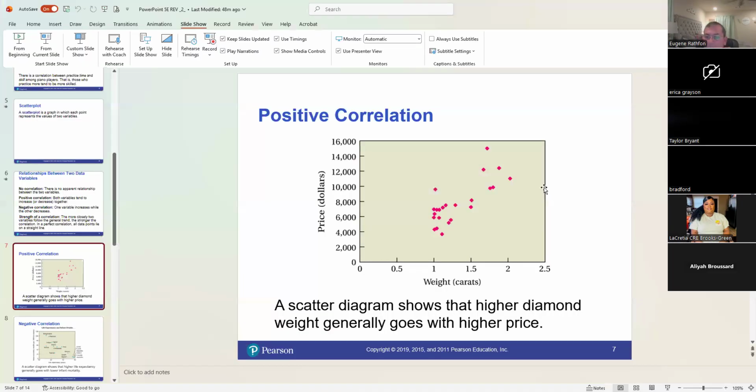So this is like the one I did with the diamonds. But notice as the weight of these diamonds is getting heavier, the price in dollars is generally increasing. And you can almost see that it wants to form a line sort of going uphill to the right. Now you got a few that are way up here. We would probably call them outliers since they're not following that general trend, okay? So that's what we're talking about on a positive correlation, where they both either increased or they both would have decreased. Next, I'll show you a negative correlation.